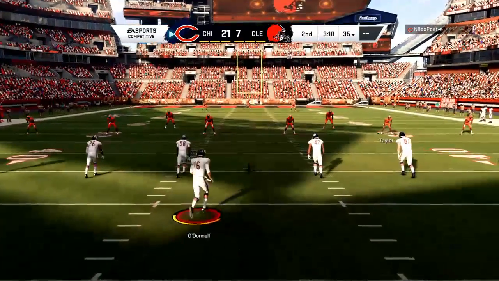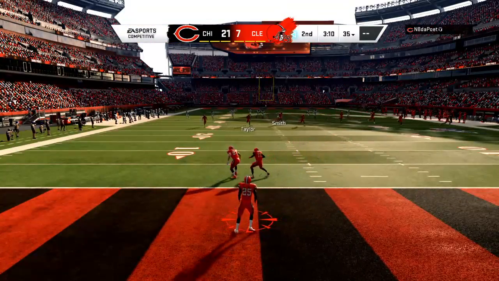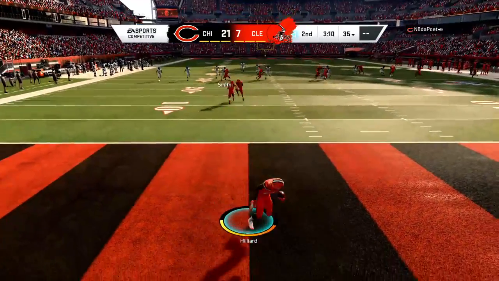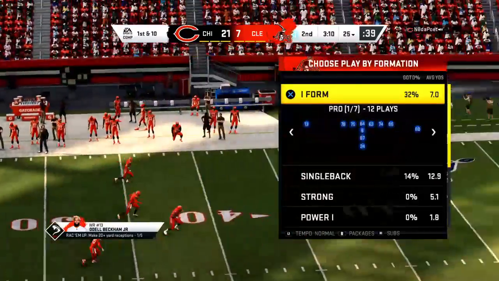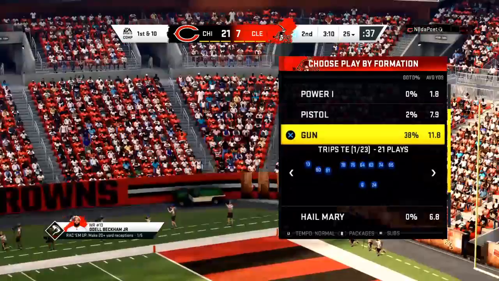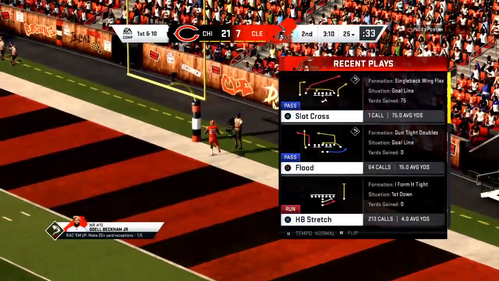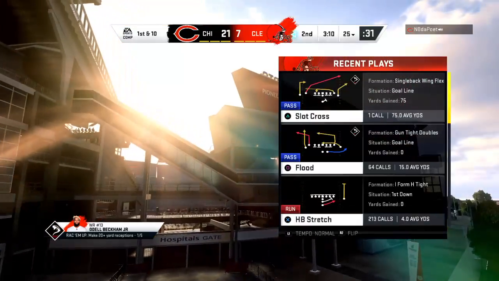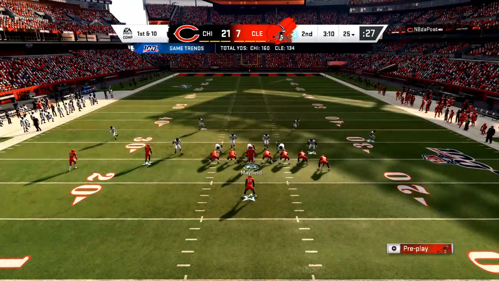Out is the kickoff unit as they run up and send this one away. That'll be taken in the end zone. The Browns take over 1st and 10 at their own 25-yard line. The Browns drive about to get started.